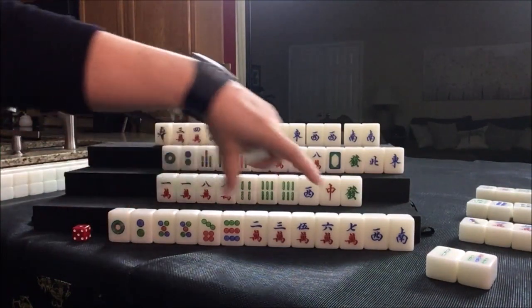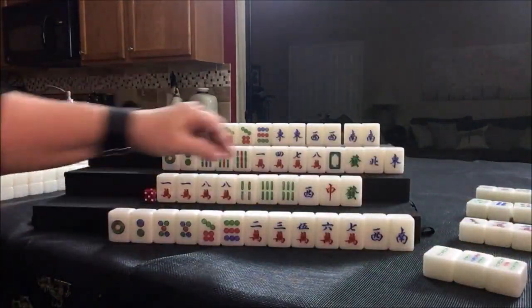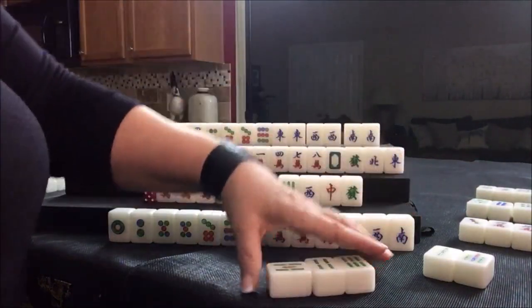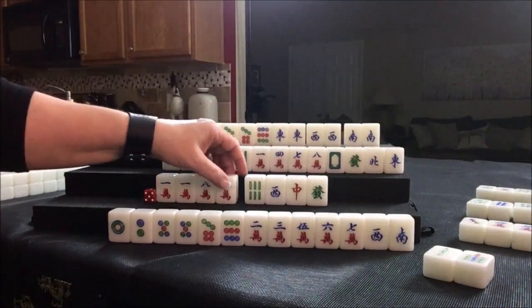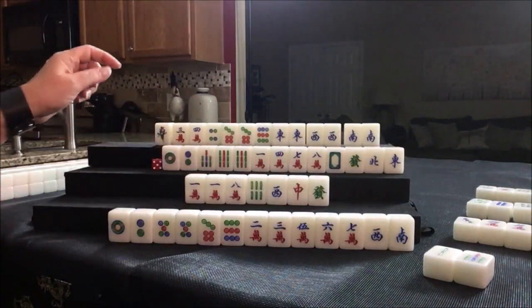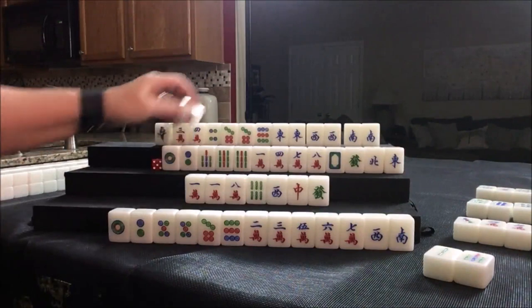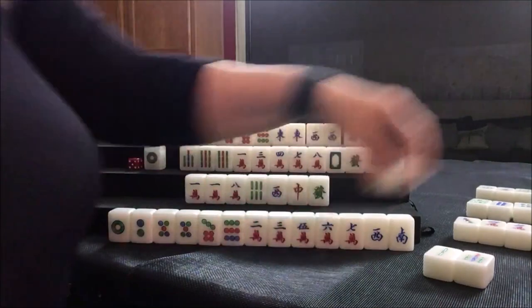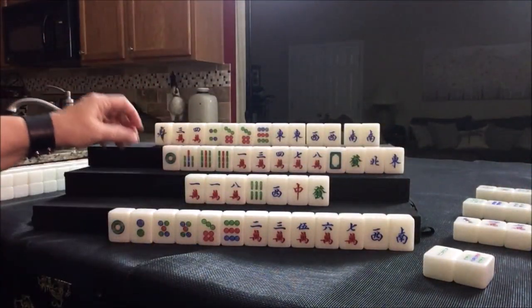We're in between dots and cracks. Let's discard the five bam. We can chow. Four, five, six. Now they have all isolated tiles here. Let's discard this eight crack. Eight crack, nobody can take it, so we'll draw. Three crack. We just keep going back and forth. Two dot, discard. You can move the game along by discarding your offsuit.